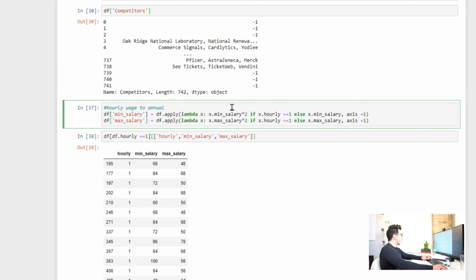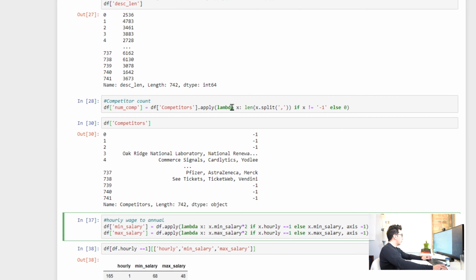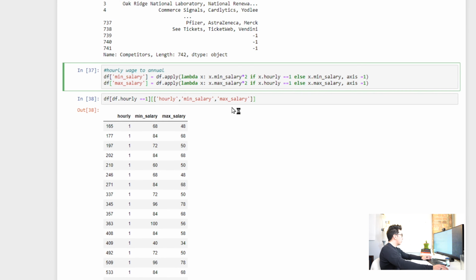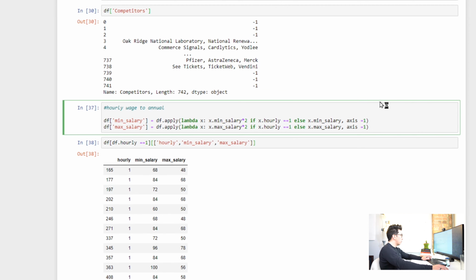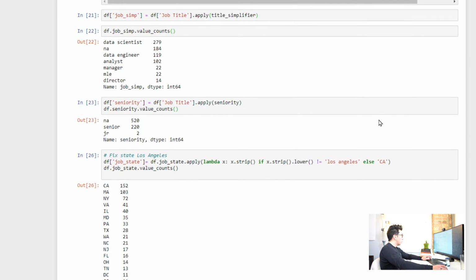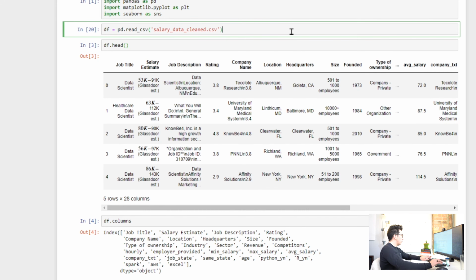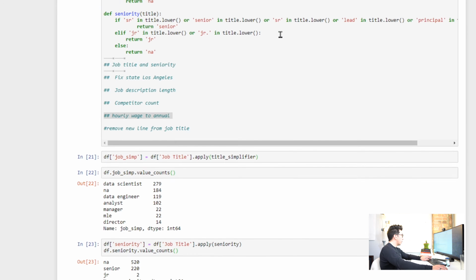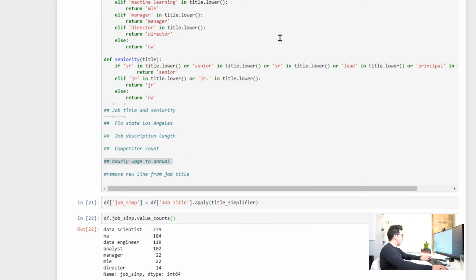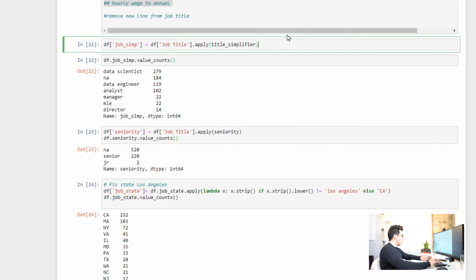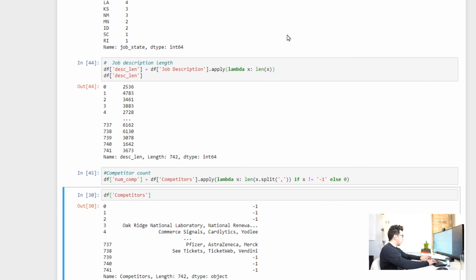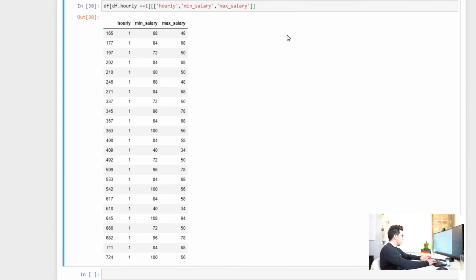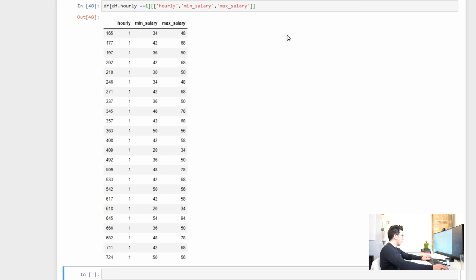So let's go back and just replace, go back and just run this again. I know it's a pain in the butt, but this is kind of part of the whole process here. Okay, so now this should work. Perfect. What we see is exactly what we want to see.